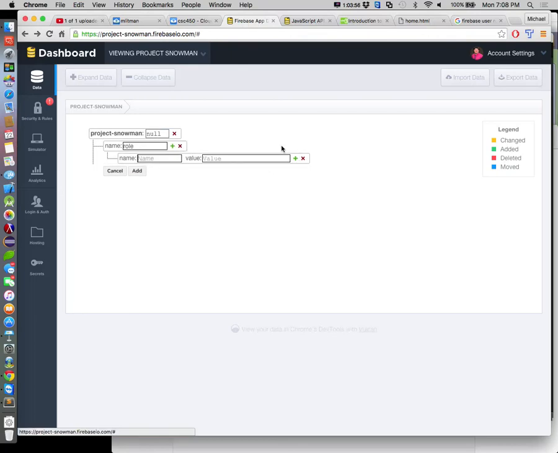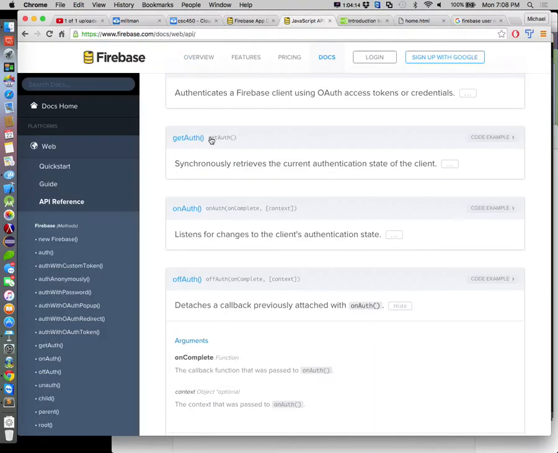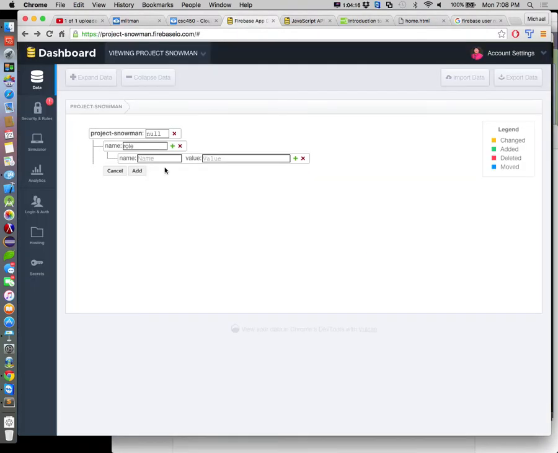This is going to be the UID, and the role is just going to be a word, like admin. So the name will be the actual user ID. We can steal that from here for now, and we're going to say this guy's just a normal user.